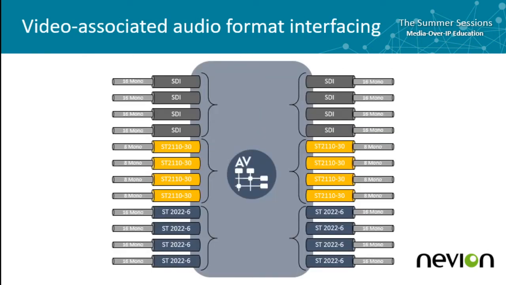And we've got two different centric audio manipulation toolkits that we've come up with to solve that. One is what I call video associated audio manipulation, which is everything to do with the audio that's inherently linked to the video, be that in a native SDI signal, be that in a 2022-6, effectively SDI within IP, or be that linked to a 2110-30 flow.